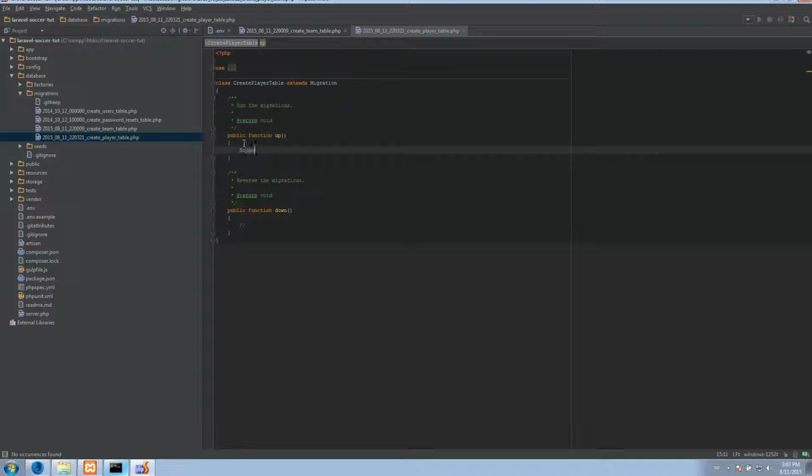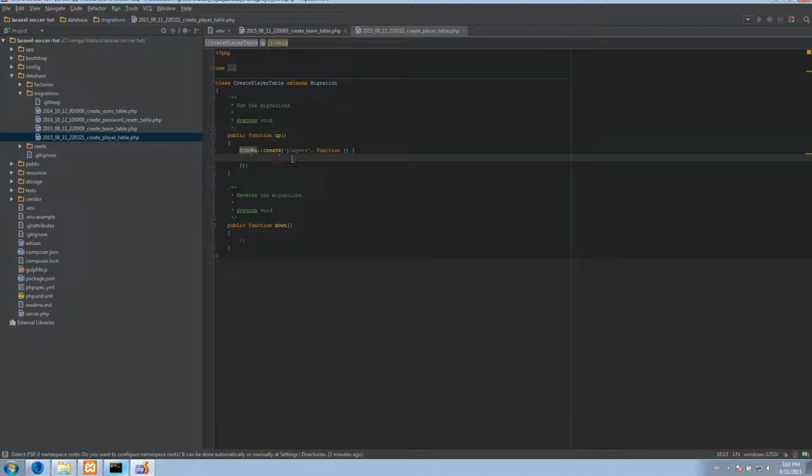So once again, Schema::create players function. So everything's in here, and I will stop the video right now.